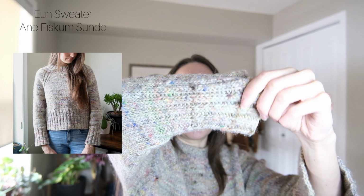Like I said, there's a lot of ribbing in it, specifically with the split hem. It's a long ribbed split hem and it cinches in like ribbing tends to do. And there's a long cuff for the arm here, which cinches in. So it is just extremely important to block this after you finish it. I think it's important to block every sweater after you finish it, but especially this one, it transforms completely.